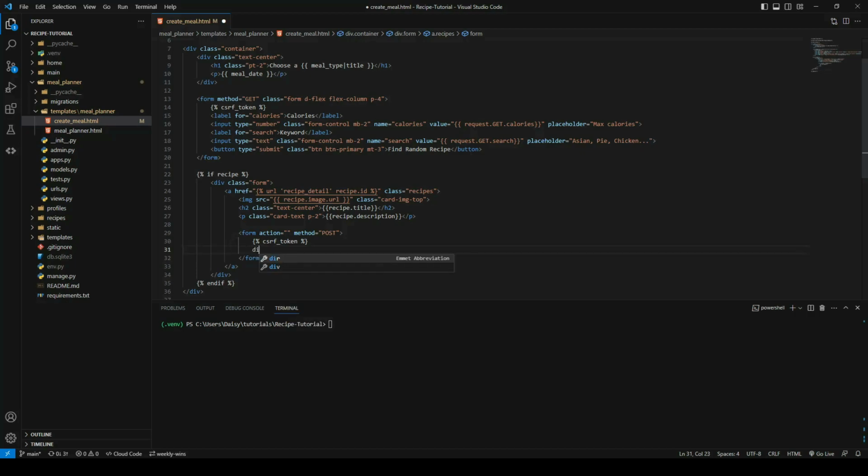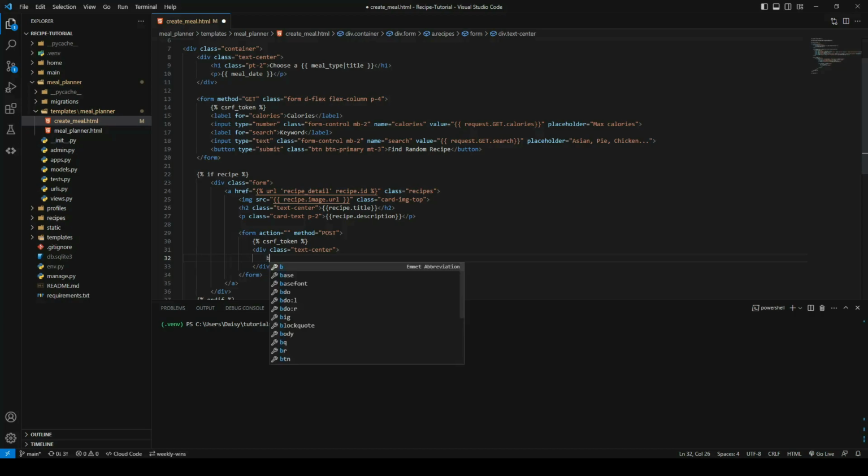And we will create a new div with a class of text center. And within here, we're going to create a button with a class of btn, btn-primary, and margin 3. So we'll just give this a type equals to submit and select add meal.